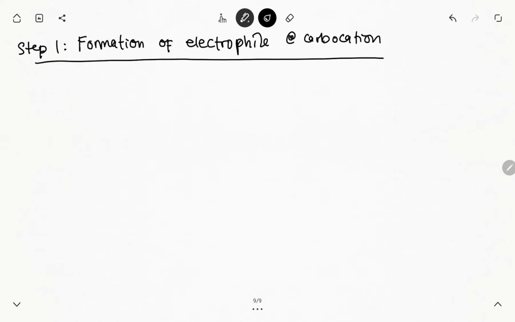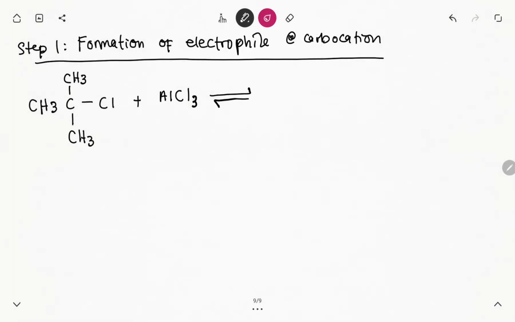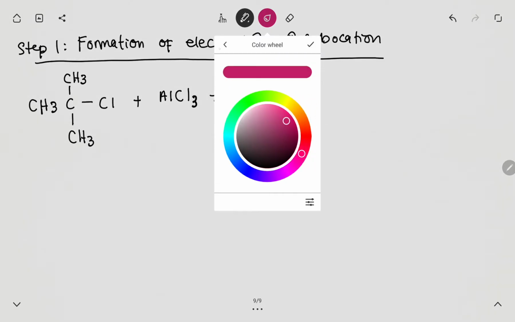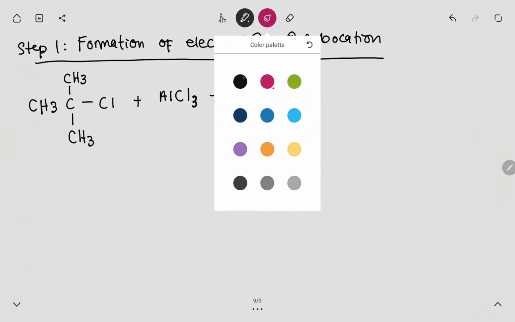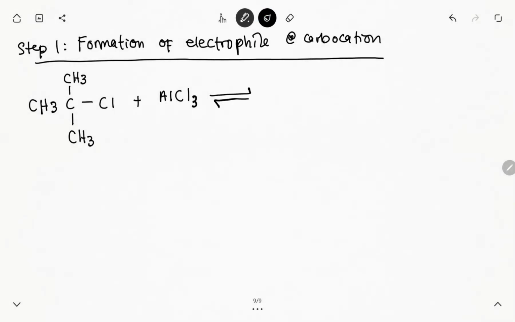In the first step, our target is the electrophile, so it must be formed from our haloalkane reagent. We already classified this as a tertiary haloalkane, so it must be reacted with our Lewis acid. Why? Because the function of the Lewis acid is to help generate the electrophile species. Your intermediate product should be formed by using the mechanism, so you must clarify where the electrons are and where the attack occurs, from the highest electron density.